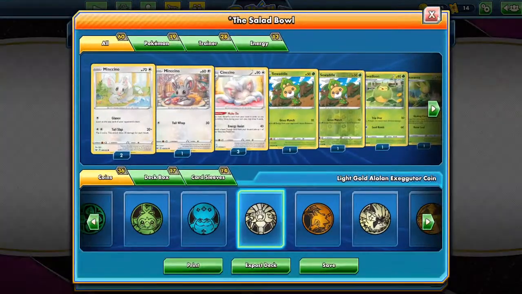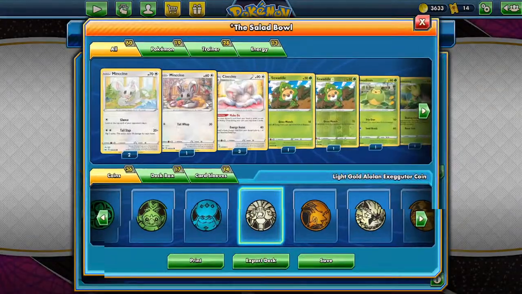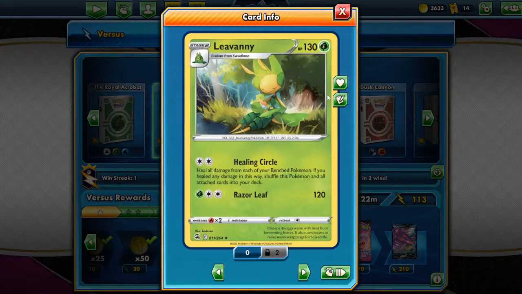We are featuring a new deck today, our new card, Fusion Strike Leavanny. So Leavanny has the Healing Circle attack, allowing you to heal all damage from each of your bench Pokemon. And if you heal any damage in this way, you have to shuffle this Pokemon and all attached cards into your deck. So this Pokemon is going back into the deck, and then you actually have to put a new active passing the turn.